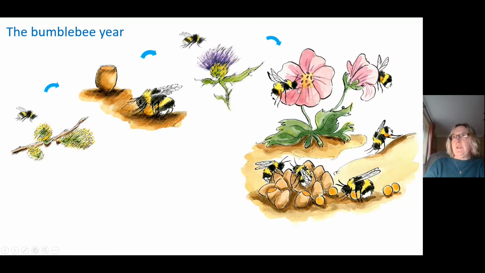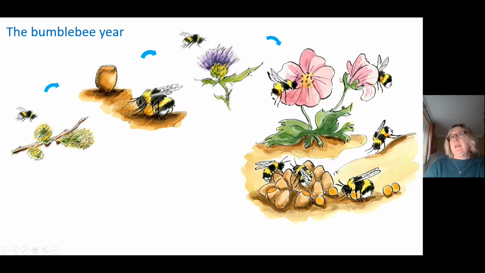They will be smaller than her. The size can vary with the workers very much, depending on how much they've eaten as larvae. But once they emerge and they go out into the outside world, the queen will then remain in the nest, laying eggs and increasing the size of the colony.